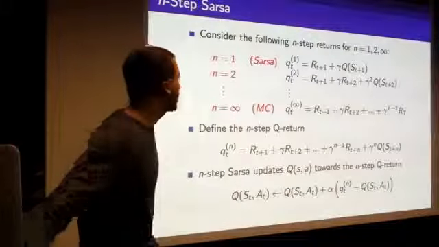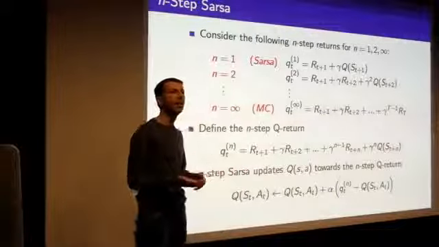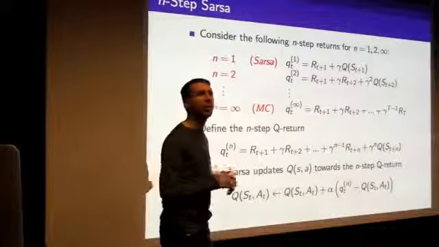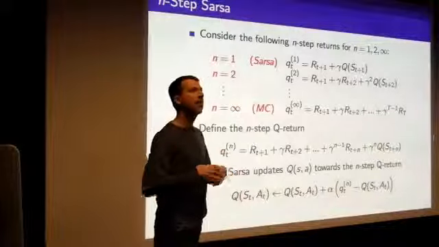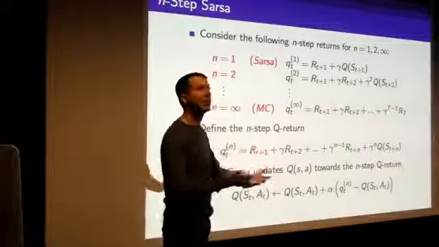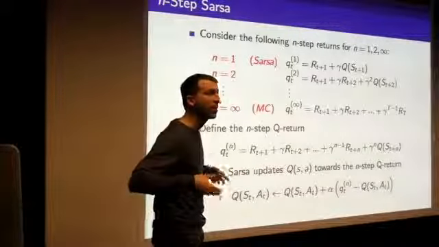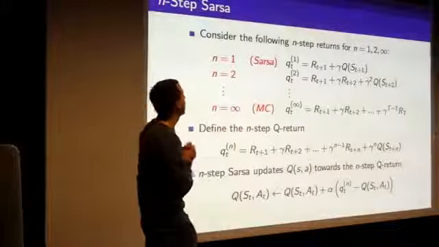Okay, so now we're going to take the step that we took in the last class, which is we're going to consider the spectrum between Monte Carlo and TD learning algorithms. We're going to consider these eligibility traces and lambda variants of these algorithms to see if we can again get the best of both worlds, get the best of the unbiased behavior that you get from Monte Carlo, and also get the best, or at least control the bias, have a knob that controls the bias-variance trade-off.